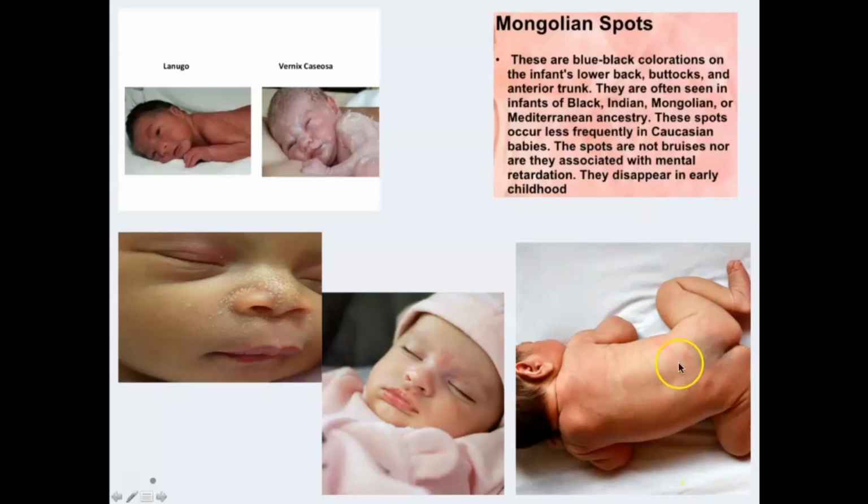With the Mongolian spot, sometimes they look more like bruising. And so they can occur in other places, not just on the buttocks, but it can also be on the lower back or one of their arms or the upper back. Sometimes it can be on the front of their trunk, but most of the time it's on the back somewhere. But you want to make sure that you let the parents know that those are Mongolian spots, because other people might think that they're bruises.